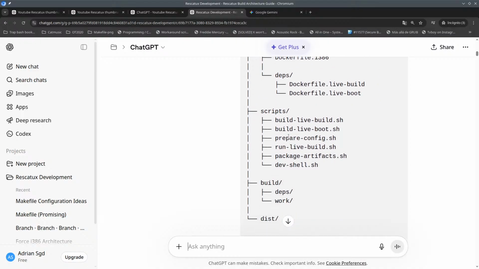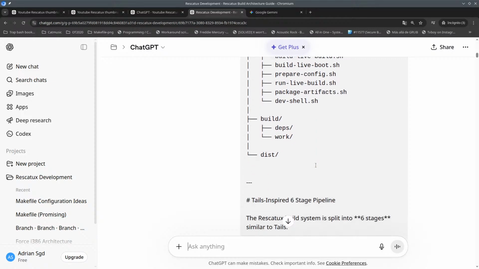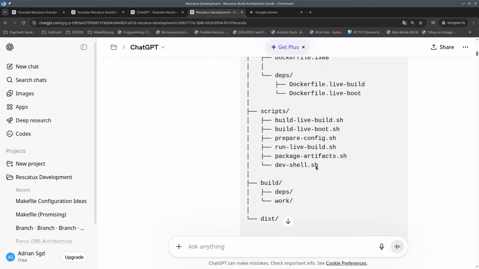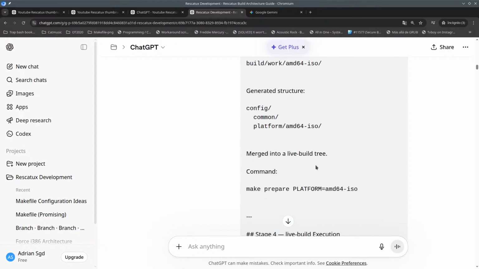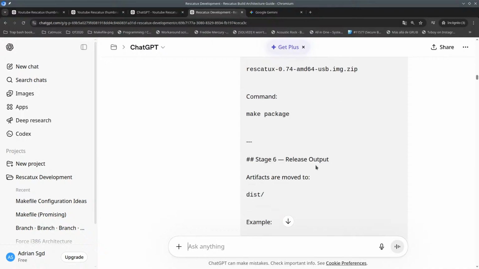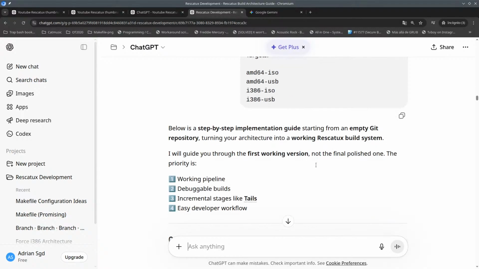So scripts, prepare config, run live build, package artifacts. Yeah, this is the original stuff that we were doing.